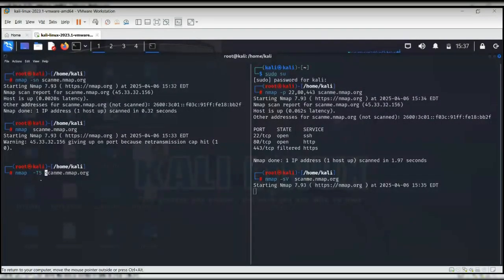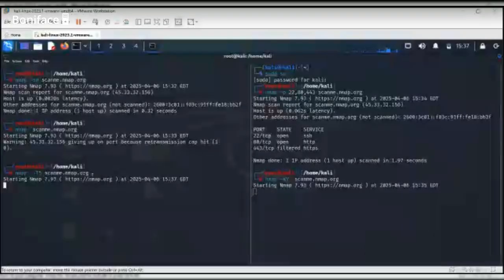So let's use T5. You see that this T5 even gets results faster than the one I started earlier, because T5 means it's the timing at which your ping will get to the server. Let's press enter and wait for it to load up.